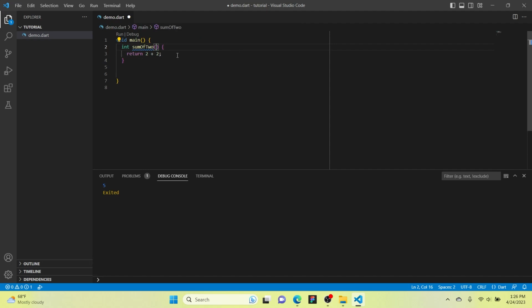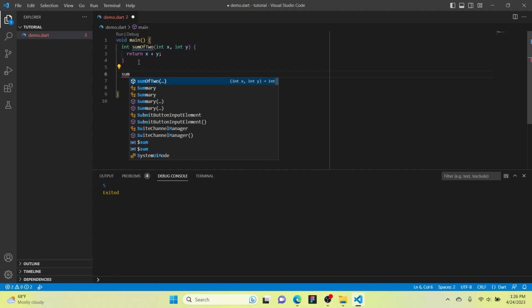So let's say we want to create a generic function that adds the value of two numbers. What we can do is give it a parameter of type int, and name the variable x, which is how we reference whatever we passed in, and another variable y. Now we have access to whatever we passed to this sumOf2 function using the variables x and y. So what we want to return is x plus y.